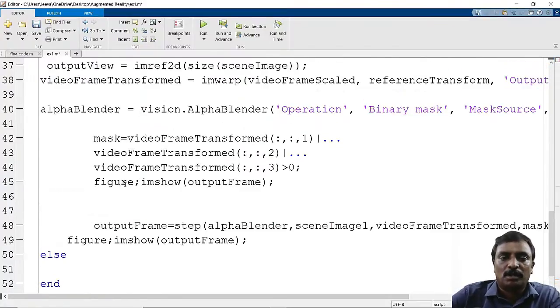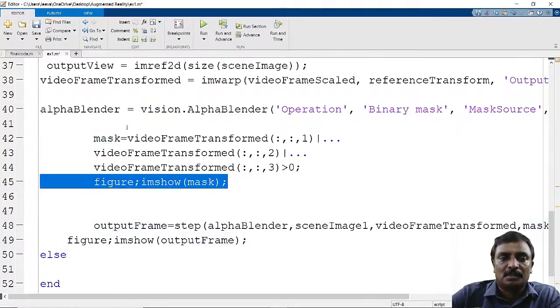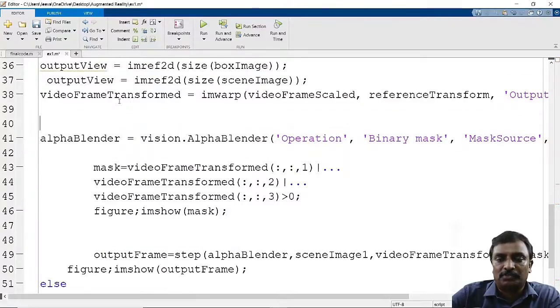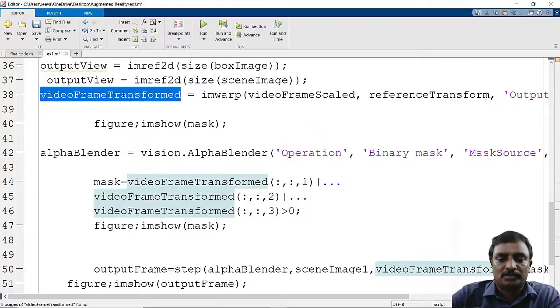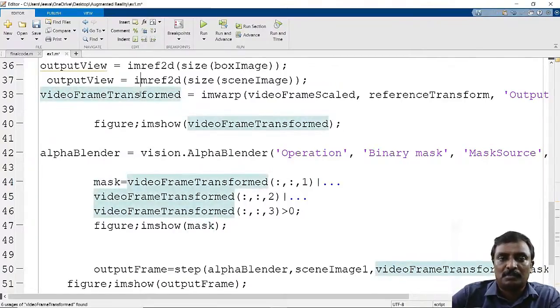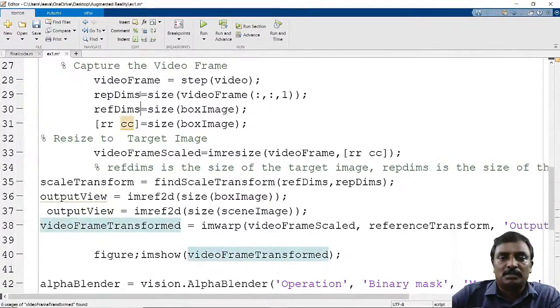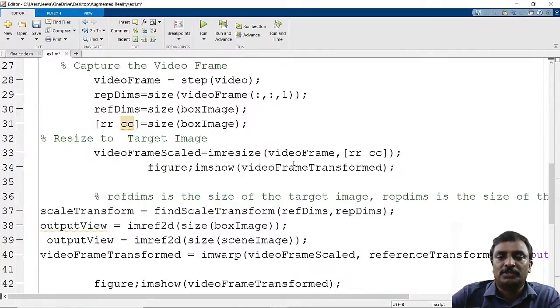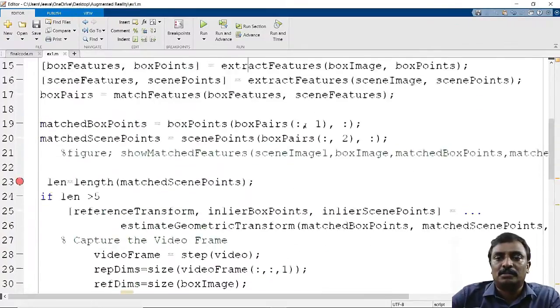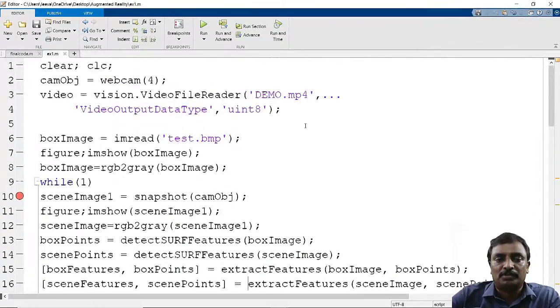I'll show you the mask, and I'll show you the video frame transformed. The resized video frame scaled. This is a resized frame. Okay, video frame scaled. This is demo.mp4.